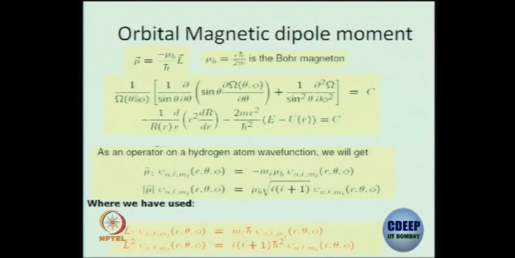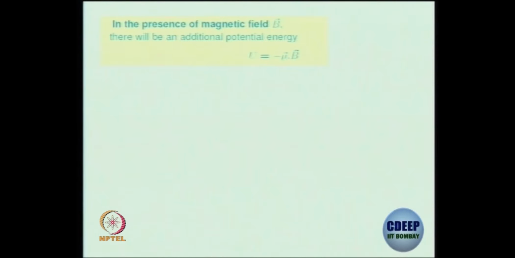And also you could remember that this operator which I have is your L squared operator on omega, and C was L(L+1). So why am I slowly going into this? Typically, we will have interaction with the magnetic field. What is that effect called? Zeeman effect. So what will be the term in the potential energy you have to add? Mu dot B. If you turn on a magnetic field and the object has an orbital magnetic moment, there will be a mu dot B term.